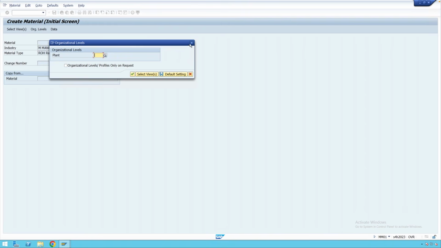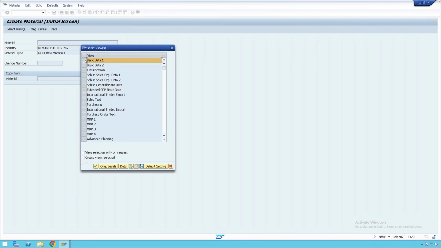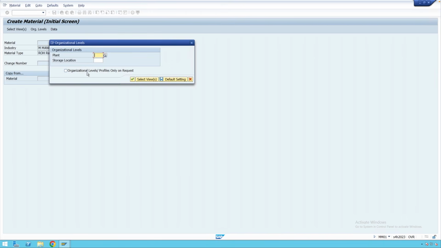Now let's close this window and press enter again. This time I'll select basic data 1, purchasing, and the storage 1 view also. Now let's press enter. Now you see the system asks me for both, that is the plant code and the storage location. Why is this happening?